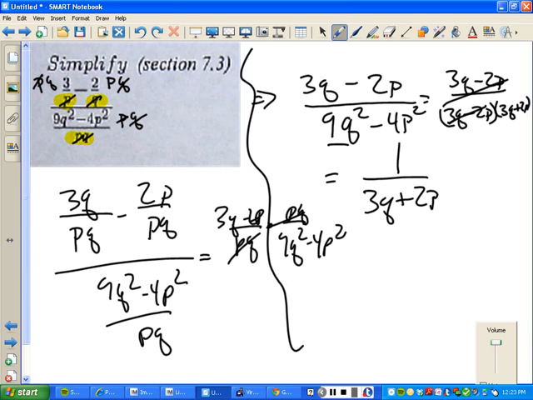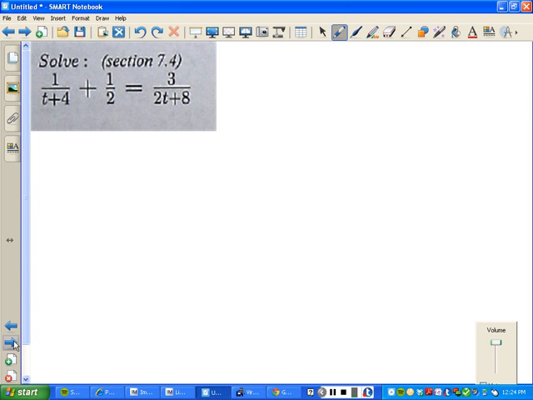How did you get plus 2P? This is the difference of two squares. So it's 3Q minus and then 3Q plus. Yep, and then it cancels. So again, I saw some of you doing it the other way, and that's perfectly fine. I personally don't think it's as good, but it's a personal preference. All right, moving on.